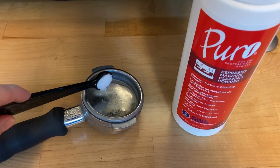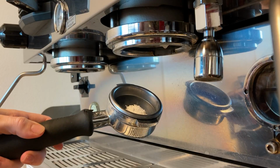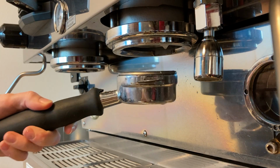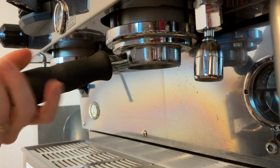We're going to insert this into a portafilter and then add in our ½ teaspoon of espresso machine cleaner. I then add a little bit of hot water from the machine just to help speed things up and dissolve the chemical. I then insert this into the group head. Now, if you have multiple blinds, feel free to backflush multiple group heads at the same time.